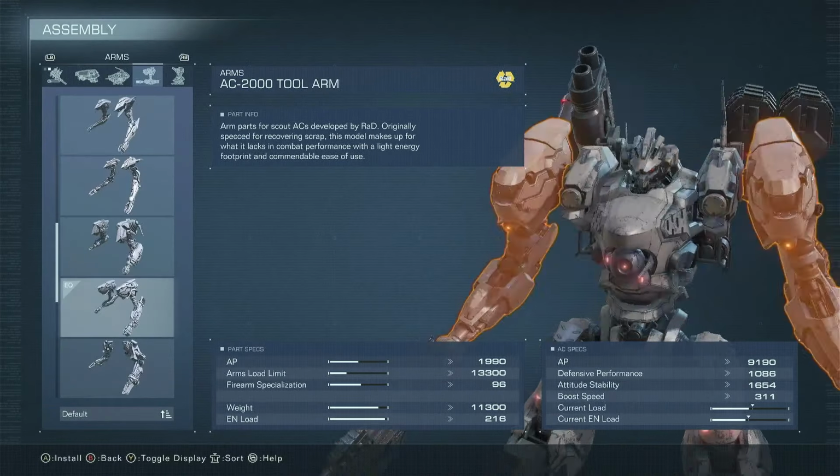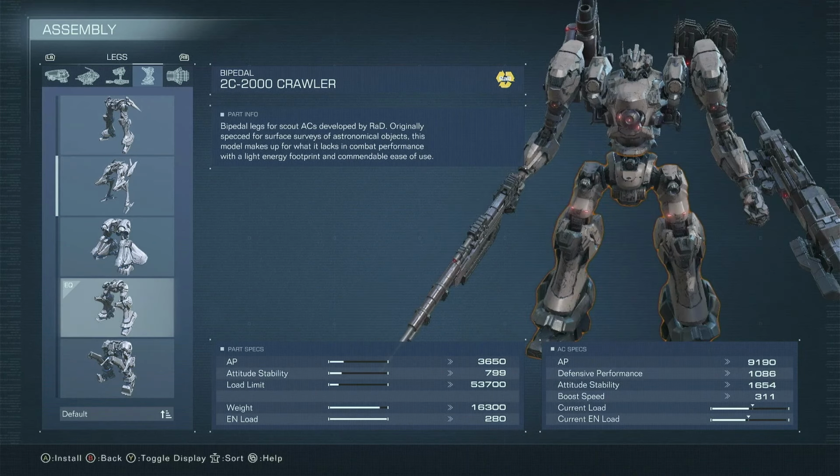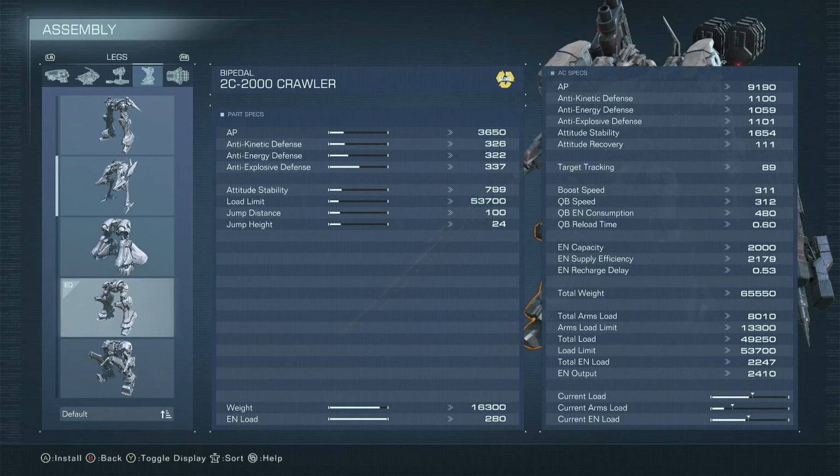For the frame parts, nothing specific that gives our build a defining edge. As well as with our current assortment of parts, our defenses are looking pretty alright. With AP at 9,000, very survivable, our defenses are looking a little unfortunate. They're just about to 1,100, most of them anyway, which is fine, but again, not great. As well as our aptitude stability only being at 1,600, not that great, but it is survivable.